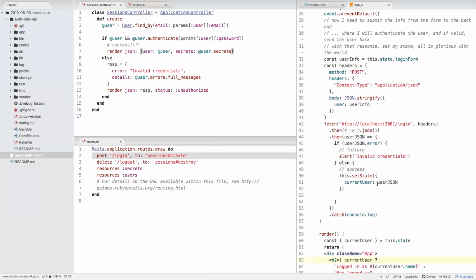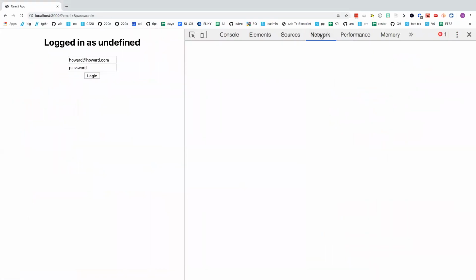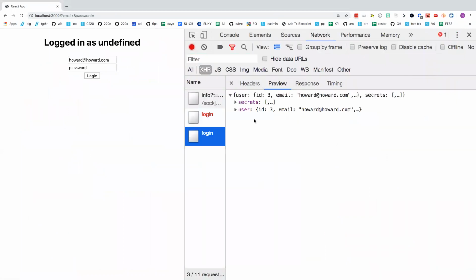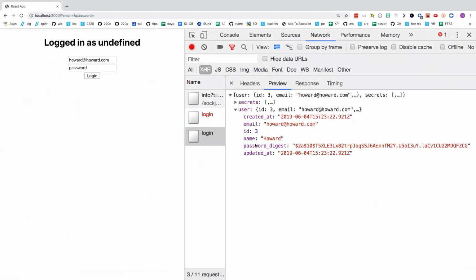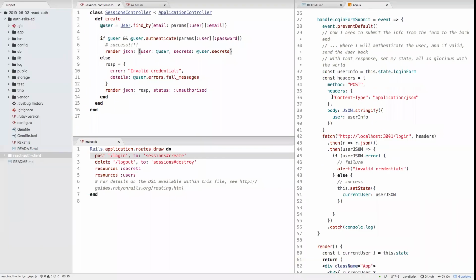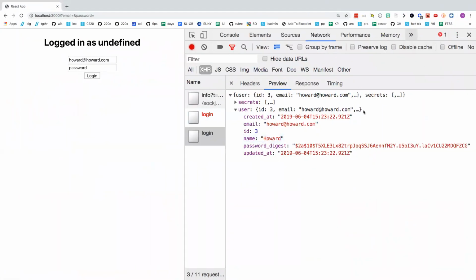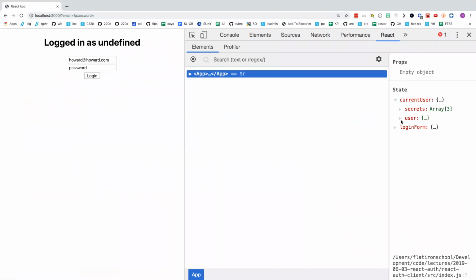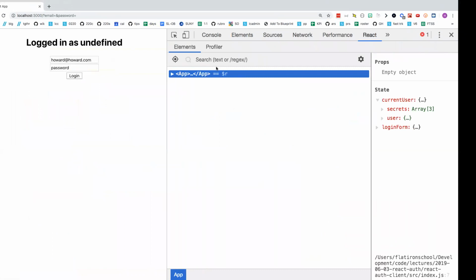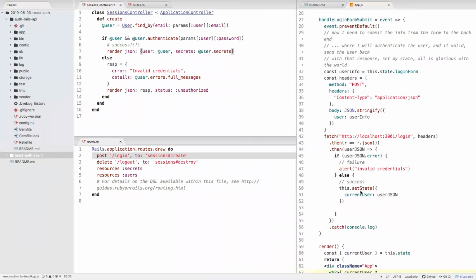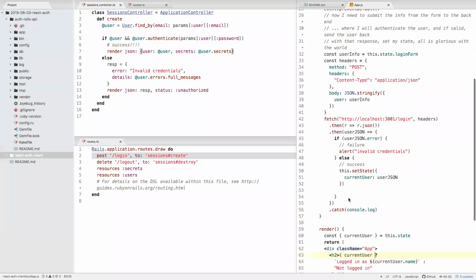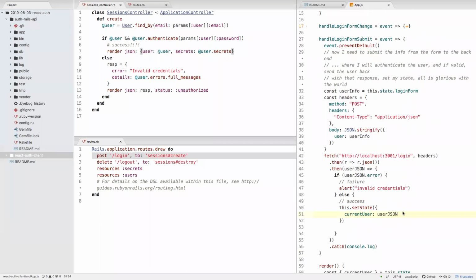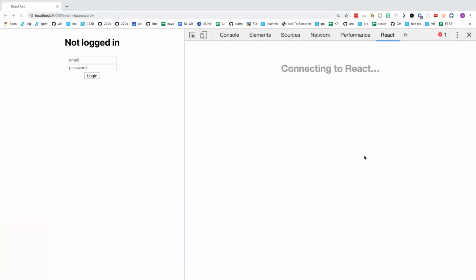Name, current user. Do we not get a name back with our response? Email, name, user. Let's check our React state. React. Current user. Has secrets. Oh, current user.user. Oh, that's annoying. So let's fix that. I want my user directly to be my user in state. So then current user is users JSON.user. It looks like user is coming back as a key, and that's easy enough to fix for now, hopefully.